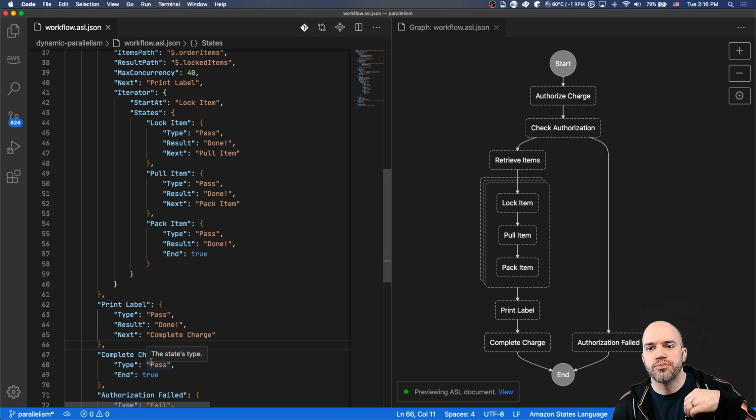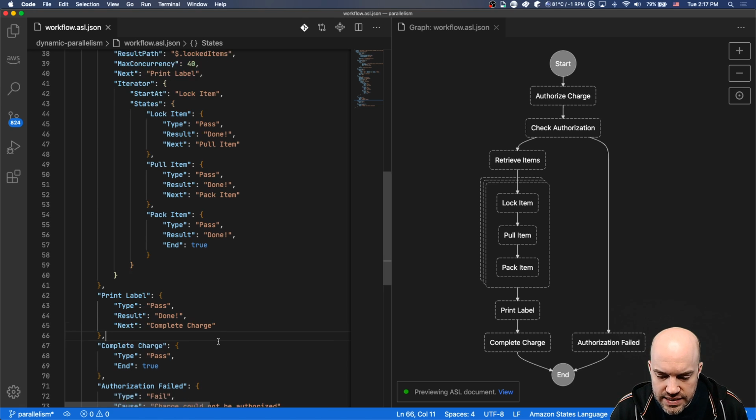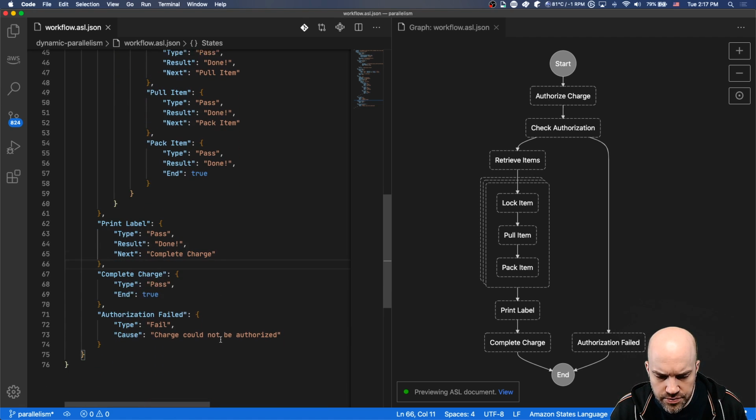Each item, as you're processing through it, when you try to lock, if you fail, you can put a separate workflow in there. And if it can't be locked, then you push it into a delayed items queue for later, or out of stock items queue for later processing. All these types of things can grow out of here, right? But I just wanted to give you this most basic workflow that we have.